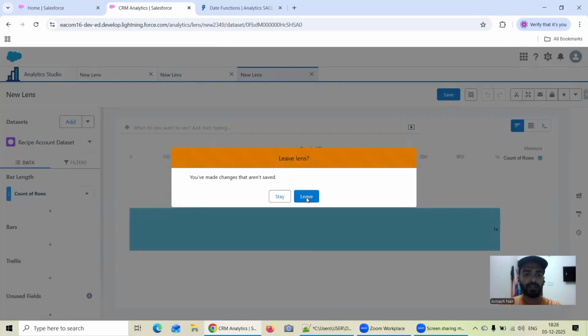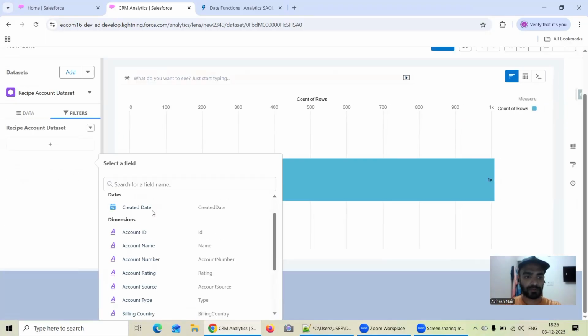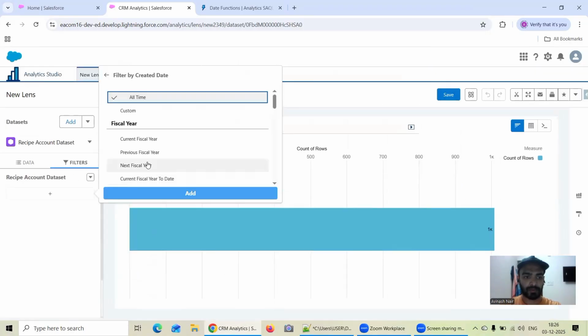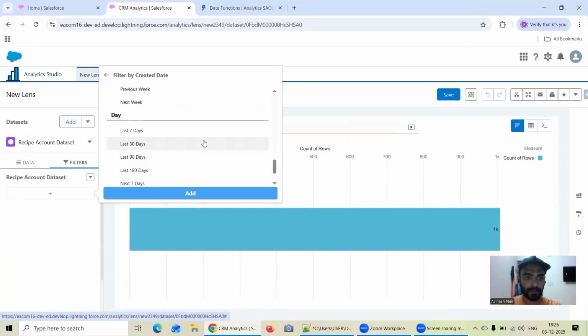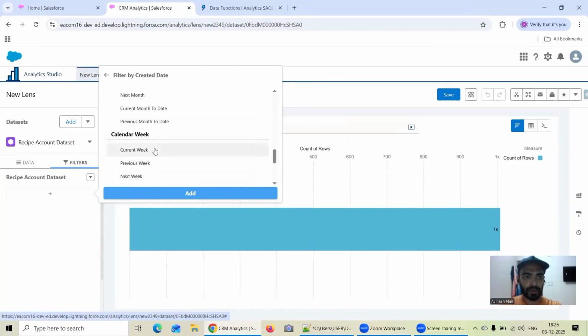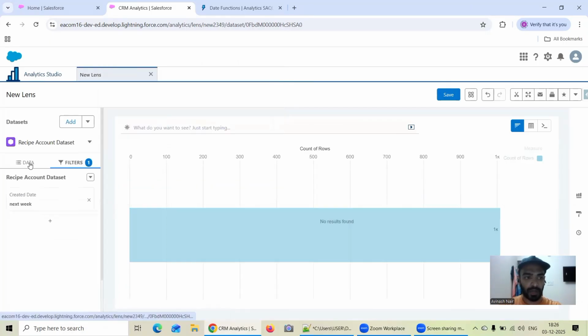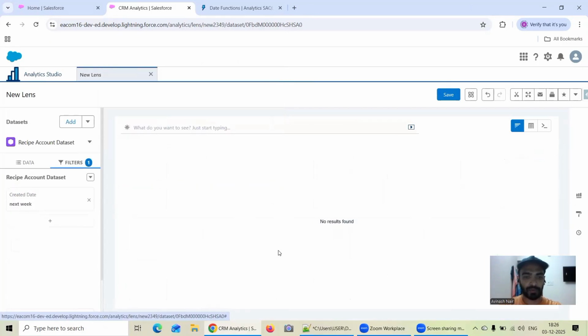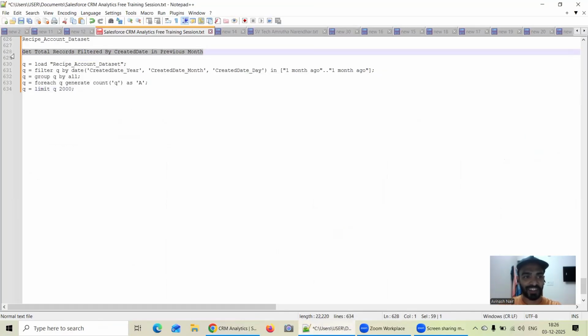So let's try for something like, let's say I put a filter on, let us say we try for something like maybe next week. Okay, let's try for next week. So I'm giving the future date, that is okay. So I know that created is not possible, but anyways, let's try. We are more interested in writing the code right now.